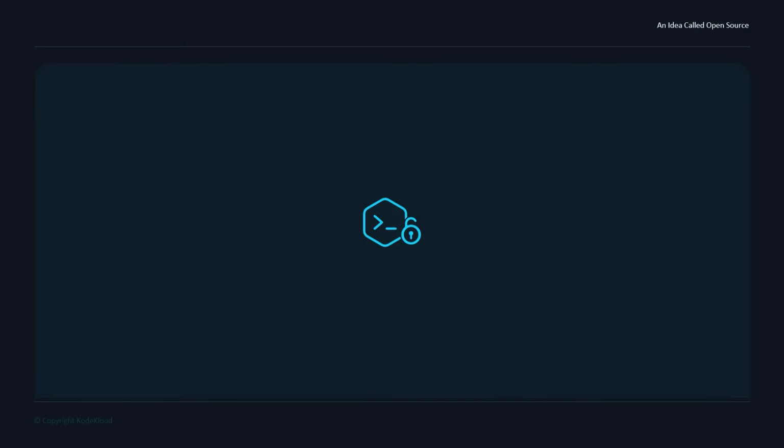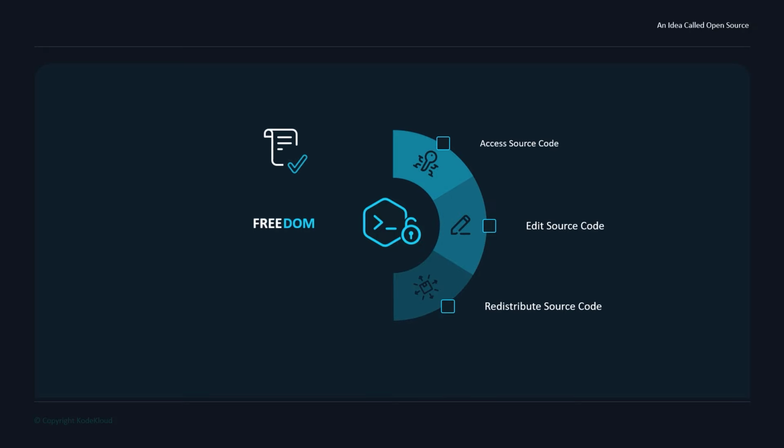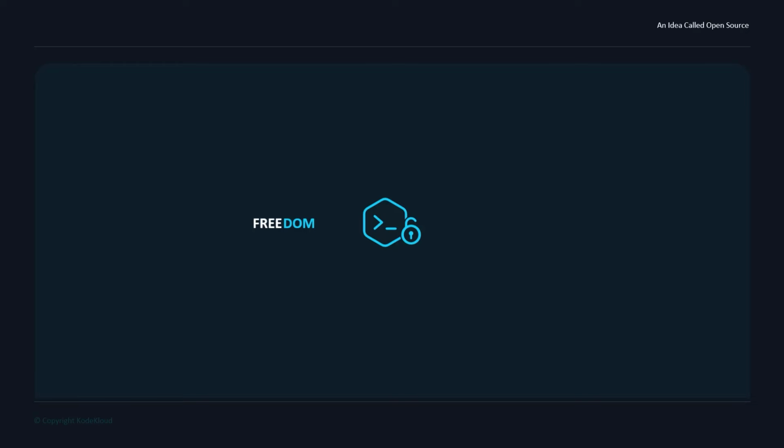In the context of open source software, free is defined better as in freedom, which means one has the freedom to access the source code, make changes to it, and redistribute it, as long as the associated rules are not violated. Open source, in its purest and most fundamental essence, is a guarantee of freedom, which pertains to software, designs, data, and all such entities.